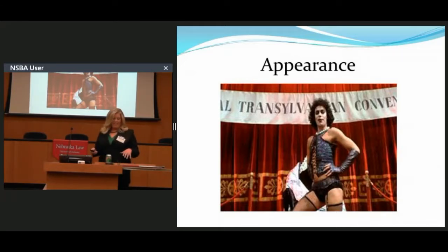The clients, witnesses, they need to know that it's not just their appearance to opposing counsel at a deposition, but it's going to become their appearance to a judge or a jury once it moves on to trial. You advise them to dress conservatively, but the problem is, what's conservative? That is really a term that is different to different people. I've said dress business casual, and it's what's business casual? Not everyone knows what that means, so I suggest telling them, wear what you would wear to a family wedding. That'll even be different to different people, but you would think that's probably the best thing they have in their closet, and that's fine.